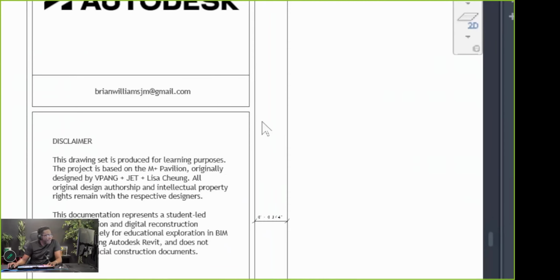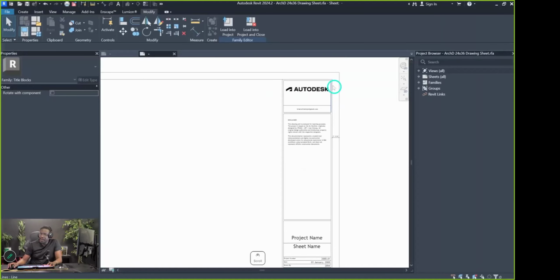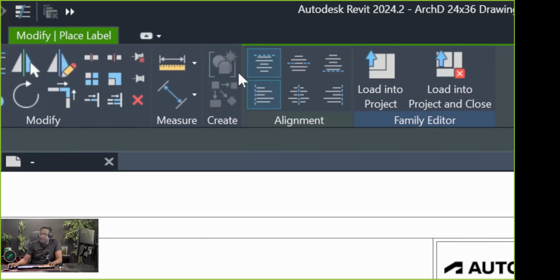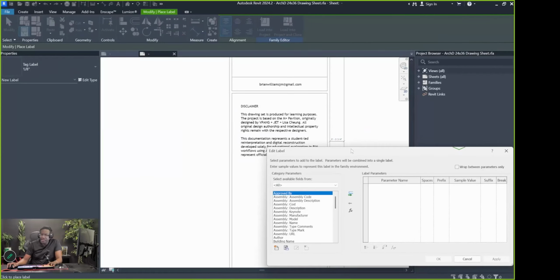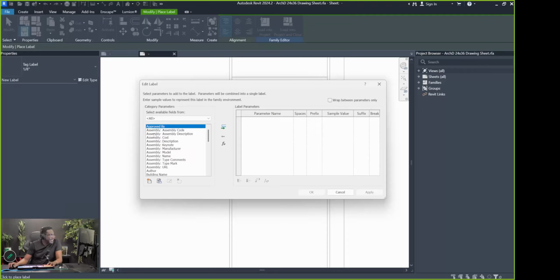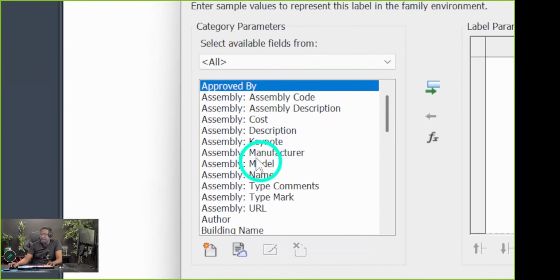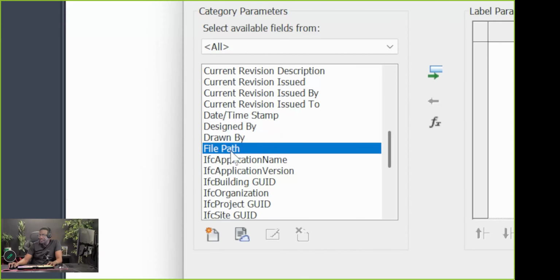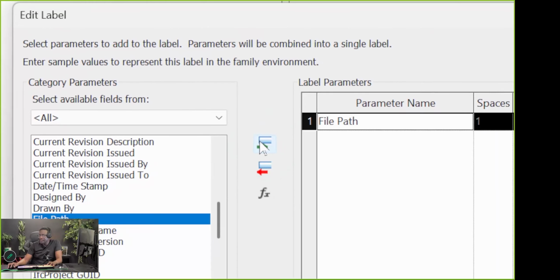Now, if I want to add the location of a drawing, so for example, I want text to show up here that tells me where this drawing is saved on the computer, I need to add a label and not text. So in this case, I'm going to go to create, but I'm not going to go to text this time. I'm going to go to label, and I'm going to click to add a label. Now I'm going to get this dialog box, and basically this is asking me what kind of label I want to add. So I'm going to look for, let's see, file path, and I'm going to add this label here.